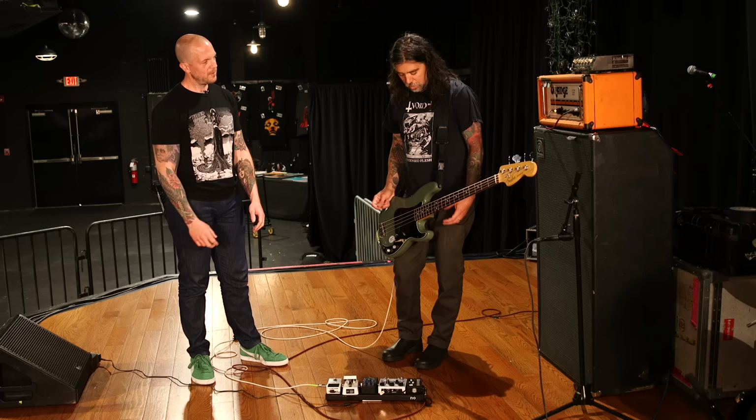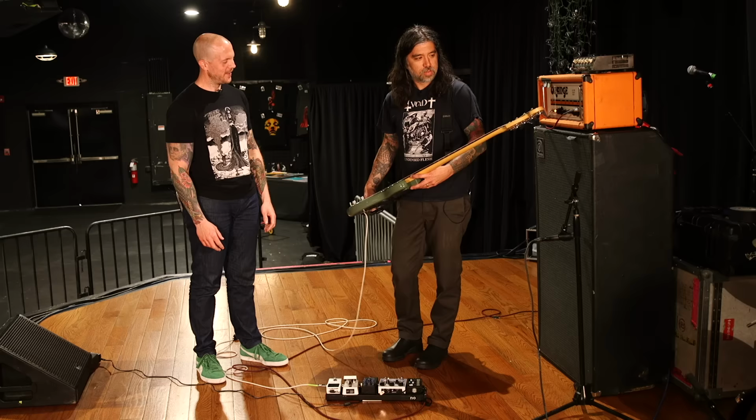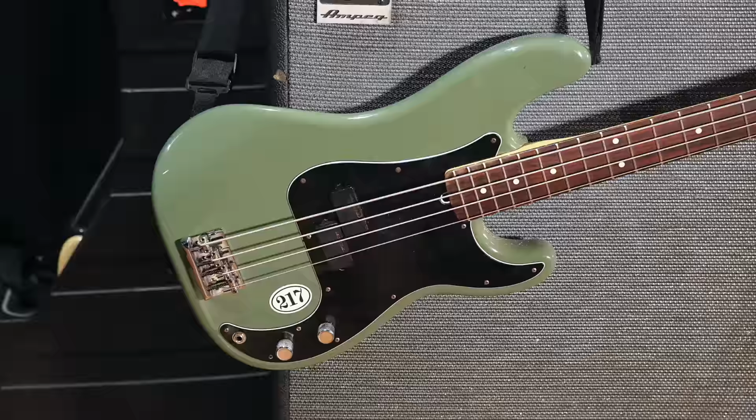It's a Fender. It's a precision bass that Fender gave me, that's pretty much it. Really? It's a precision bass, and I like it. Pickup cell, those are special. Yeah, it's got my signature Lace Riffblaster pickups in it, and they're cool, man. I like them.